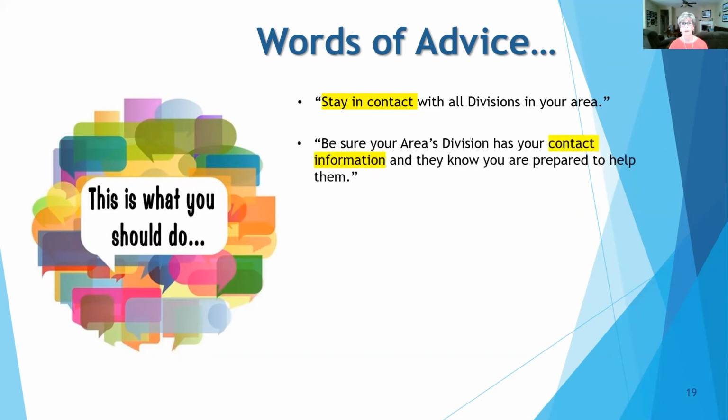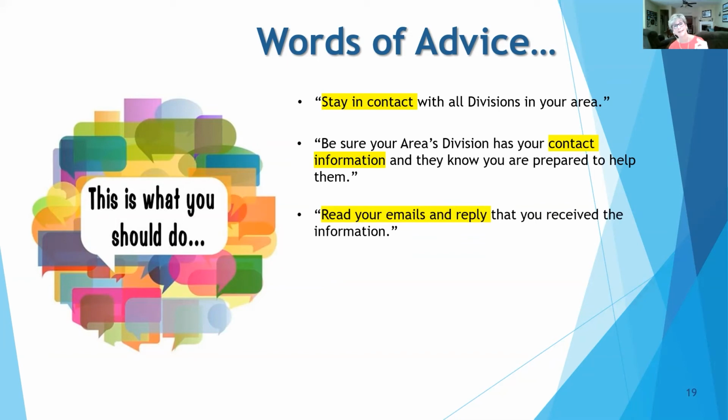Very simple. Be sure your area's divisions have your accurate contact information and that they know that you are prepared to help them. That when they send you an email and ask for help, you're going to acknowledge it and do your best to help, or you're going to find somebody or a resource that can help. Read your emails and then reply that you got it. How many of us have sent out an email that we thought was really important and then you don't hear anything? I always respond with a thumbs up. Yes, I got it. I'm good to go. So respond to emails in a timely manner. Let them know that you've received their information or their question and that you're going to get back to them.